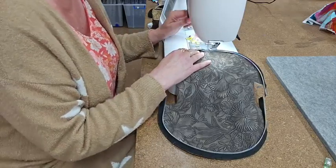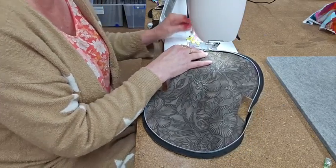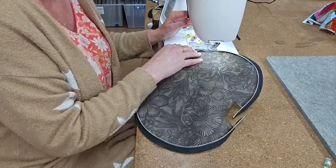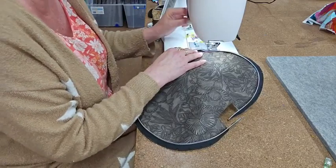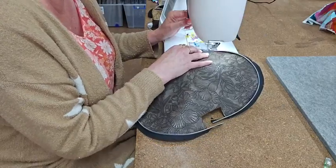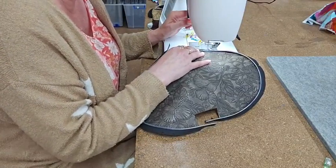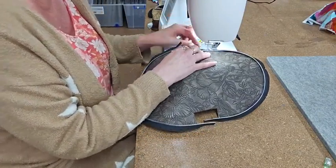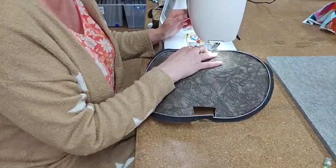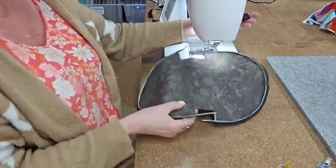First lot around is just to hold that zipper in until we put the lining in with it, and then we'll top stitch it down. And it's such a quick project, it really is. Once you've got it, I think the longest amount of time, besides putting in the zip, was probably cutting out your pieces, and after that it just comes together really, really quickly. Get to backstitch because it does take a bit of pressure. Zips do. So we'll take that off.